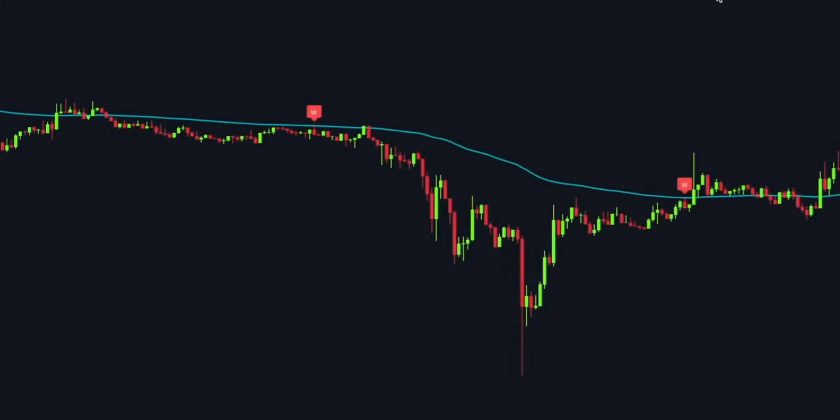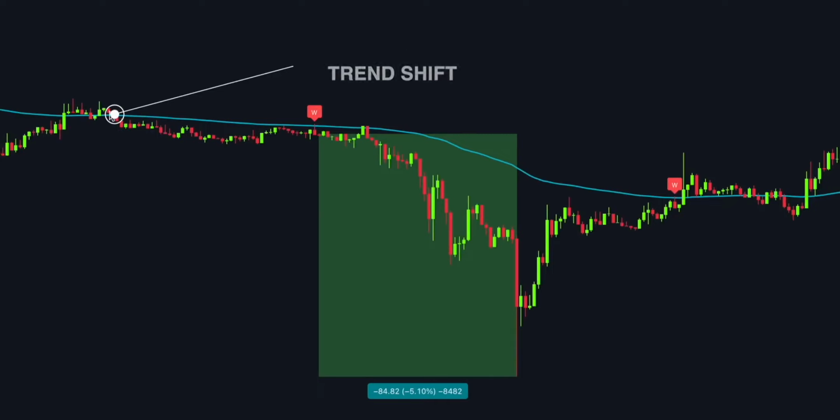If you pay close attention, you can notice that some signals have really high accuracy and some don't. To eliminate all the bad ones, we came up with some interesting ideas. After inspecting these alerts, we learned that the first pullbacks to the MA after the trend shift had higher accuracy than the second and third ones.